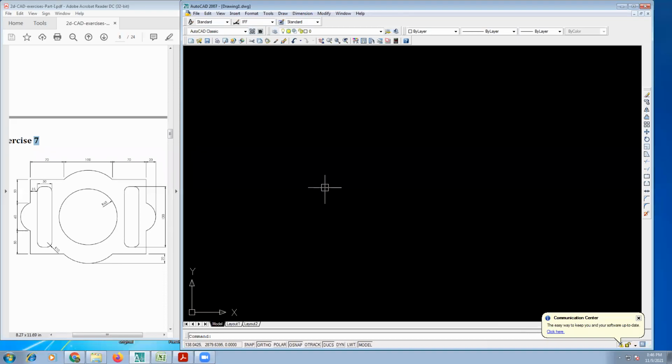Okay, so today we will be seeing how to draw this one first. Whenever somebody gives you a drawing, you need to see how to do it. First think how you are going to do this drawing, which is the easy method. You need to analyze the drawing first. What is the easy method?